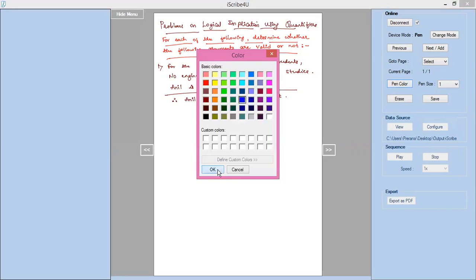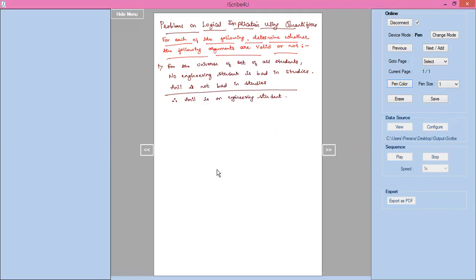So very firstly, we have to denote the open statements P of x, Q of x, etc. And there is an element here. The element A is here, Anil. The student name is Anil here. So we denote the student name Anil as A. And the open statements P of x and Q of x also can be defined. So let us see the solution. Let us denote P of x by x is an engineering student. And let us denote Q of x as x is not bad in studies.